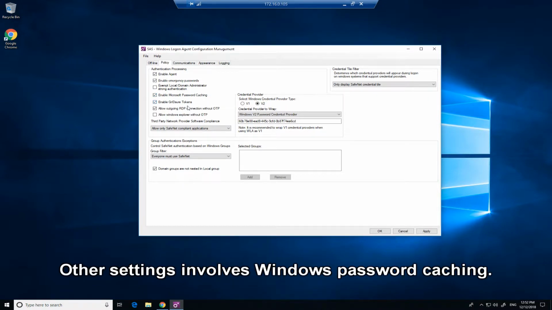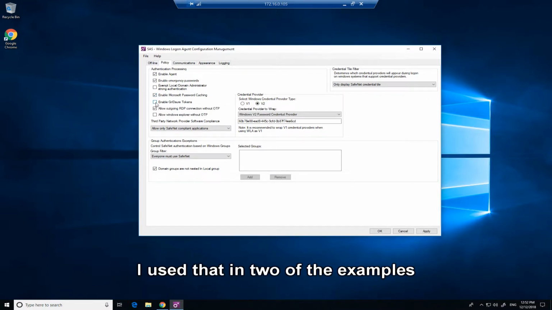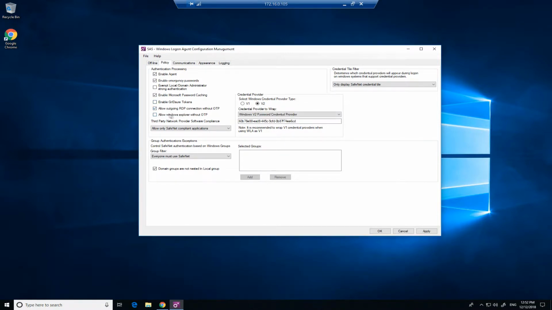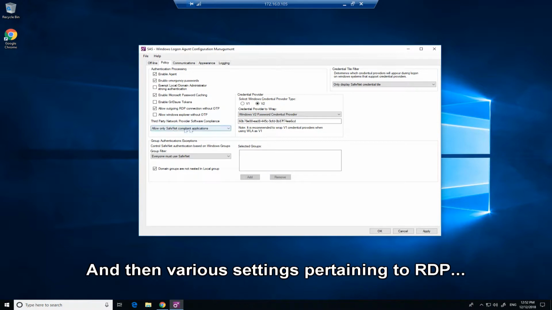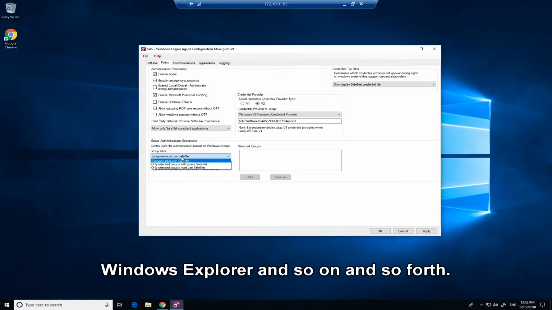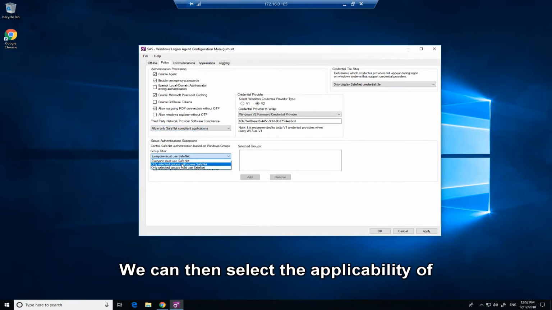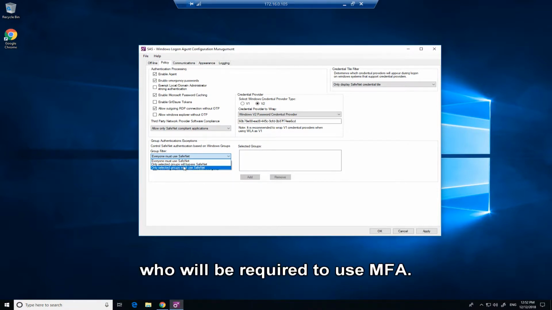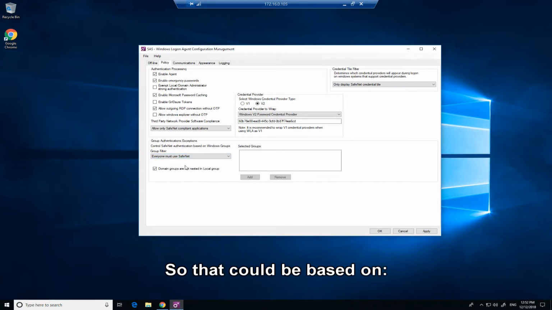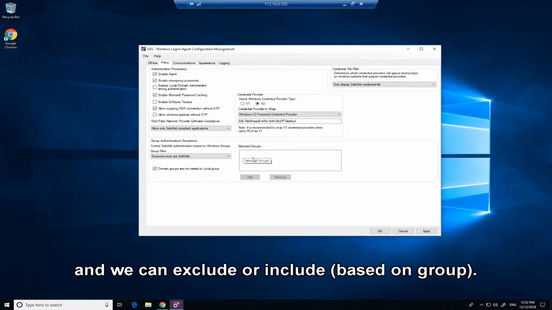Other settings involve Windows password caching. I used that in two of the examples for the authentication event. And then various settings pertaining to RDP, Windows Explorer, and so on and so forth. We can then select the applicability of who will be required to use multi-factor. So that could be based on all users, some users, and we can exclude or include.